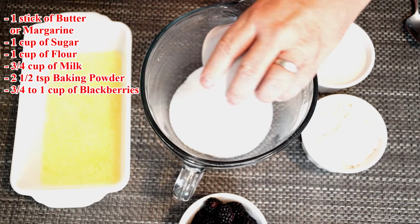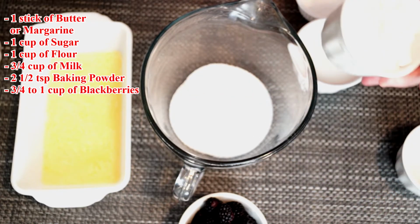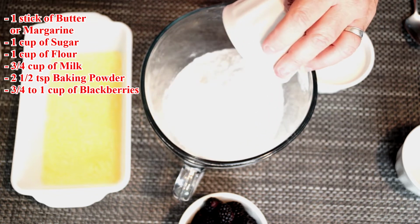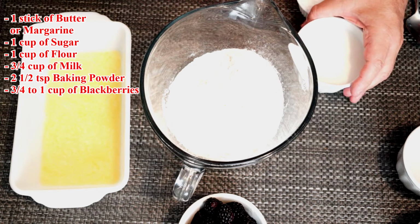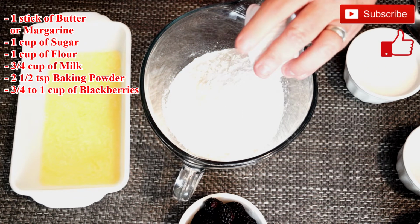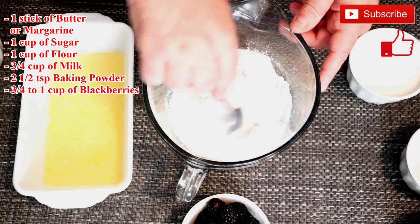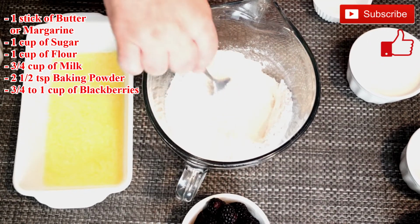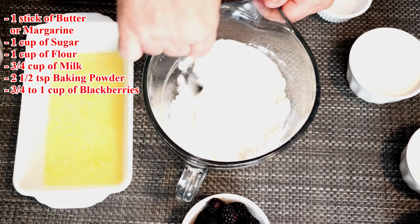In your mixing bowl, you're going to want to add 1 cup of sugar, 1 cup of flour, and 2½ teaspoons of baking powder. Once you get this into the bowl, you want to mix it up so that all of your baking powder mixes through with the other ingredients.